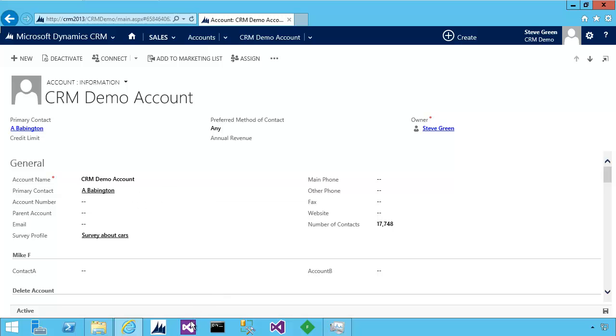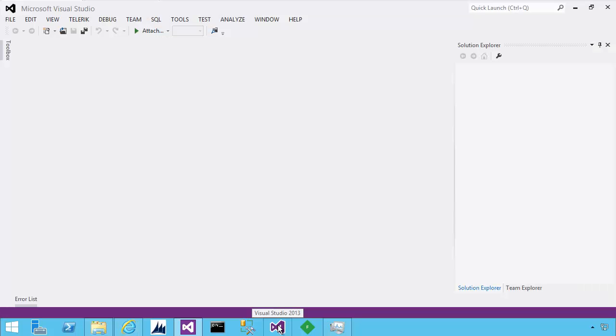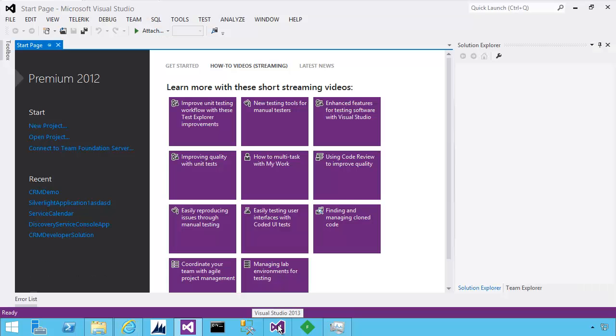So what I'll do is fire up Visual Studio. I have been using Visual Studio 2013 a little bit, but there's a bit of a hack to get the developer toolkit to work. It does seem to work okay, but it's not officially supported yet. So for the sake of compatibility with everyone, and not having to force people to do the modifications to various files and extractions of the installation package, I'll stick with Visual Studio 2012 for now.